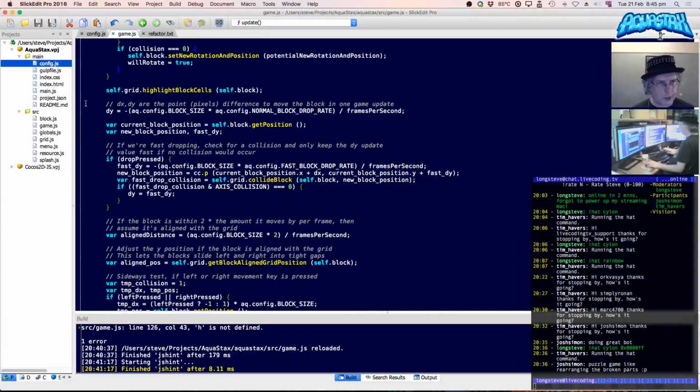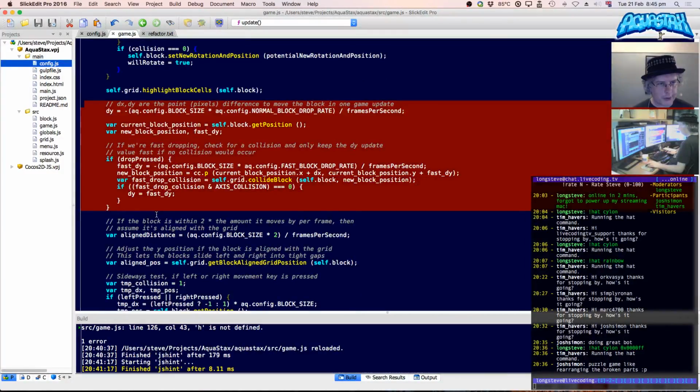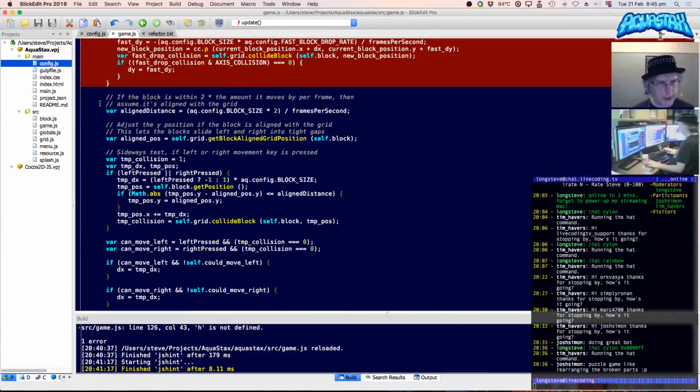Then we do the drop, so that's to do with the dropping, and then we do a little bit of fiddling to do with alignment of the block based on the grid cell, the snapping of the grid cells on horizontal.